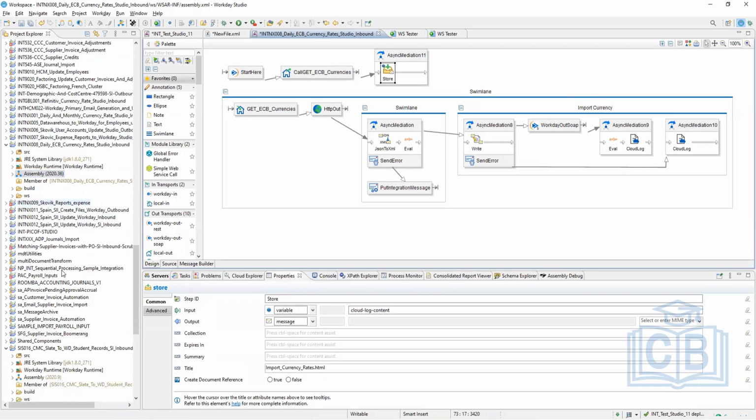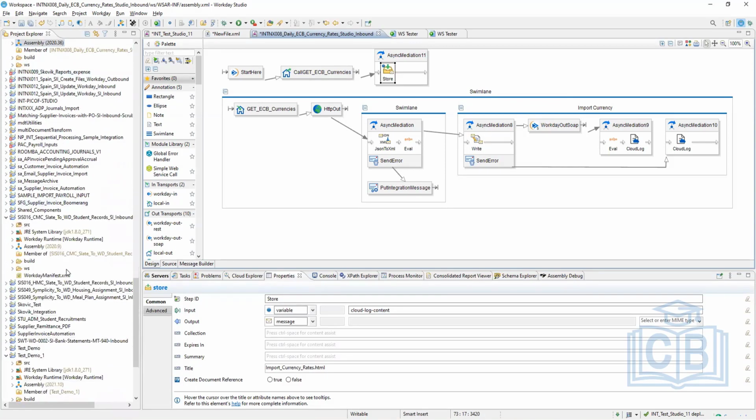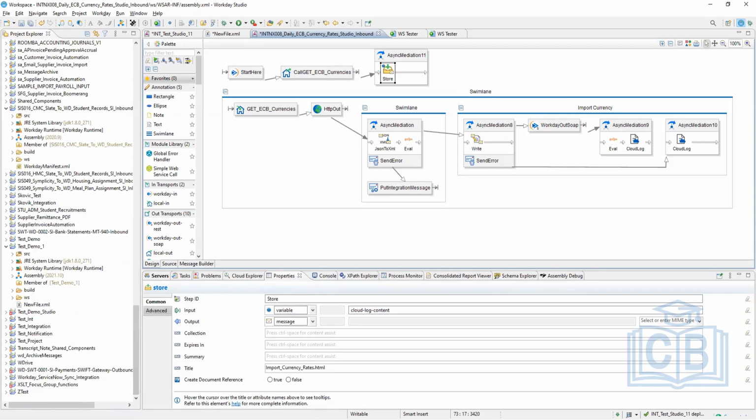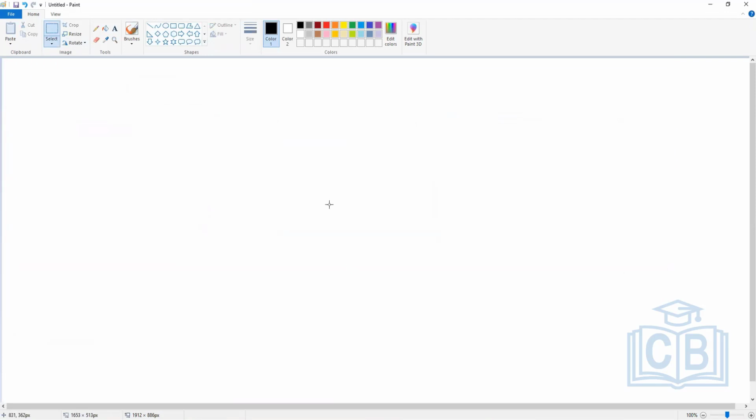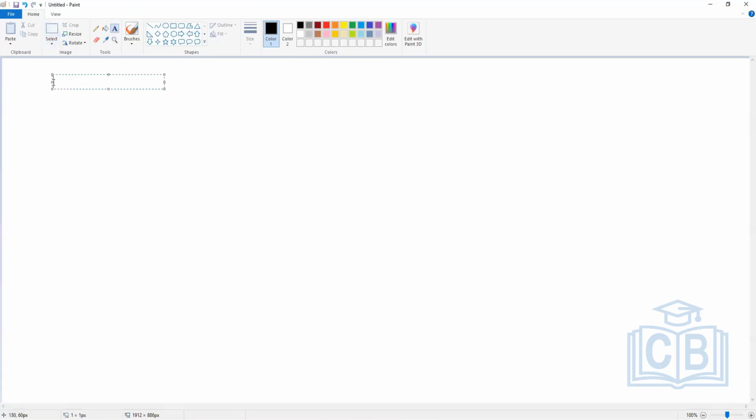Okay, now I will give you an assignment. We did this as a class, the API one, right? What I want you guys to do is a file-based integration, right?